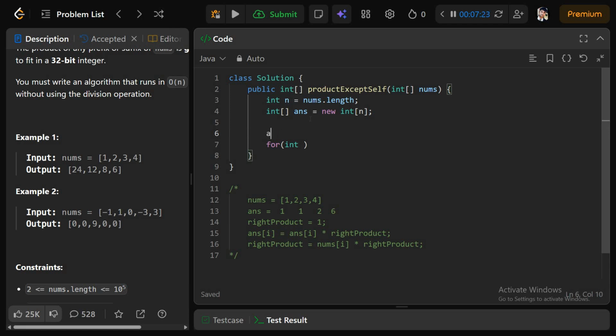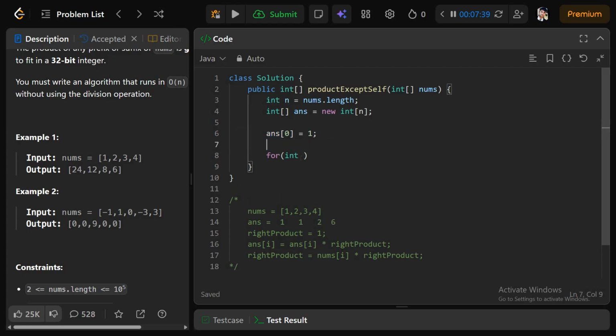So for the 0th element, we'll store the left product as 1, which is the leftmost element, and we'll start from i equal to 1, i less than n, i plus plus.